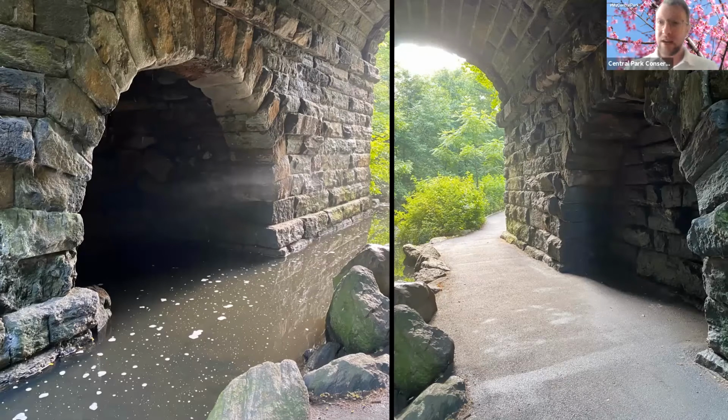The nook on the right used to hold a bench. And I just love thinking about people in the early 1860s or mid 1860s walking through this and sitting on this bench and pretending like they're in ancient Greece or ancient Rome before they go into the Adirondacks. Olmsted said that Central Park is kind of a series of landscapes, a series of moments, and this is a really great example of that.